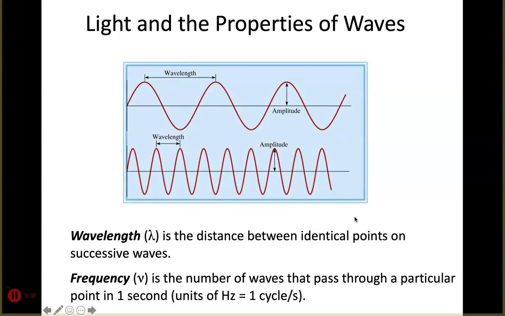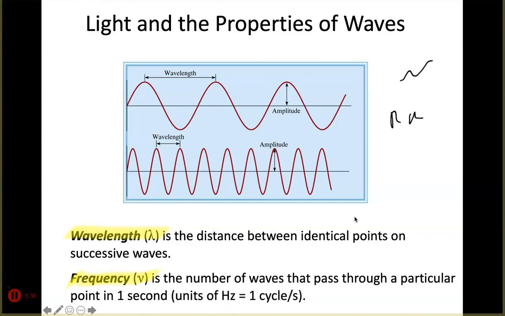But the second property of waves, and you'll see a flash for a second. There we go. We had our wavelength, lambda. Let's undo that. The second property of a wave that is going to be important to us will be frequency. It looks like the letter V. It is not. It is the Greek letter nu. Let me try doing that a little bit better. Nu. So, nu is what that symbol is.